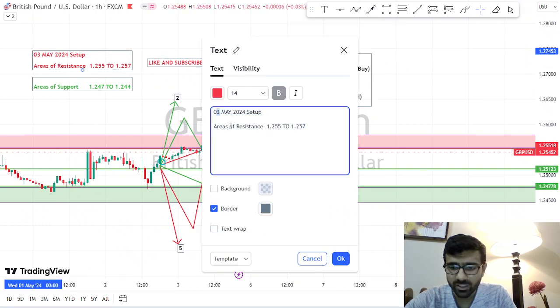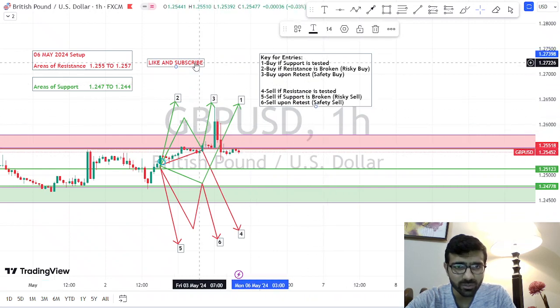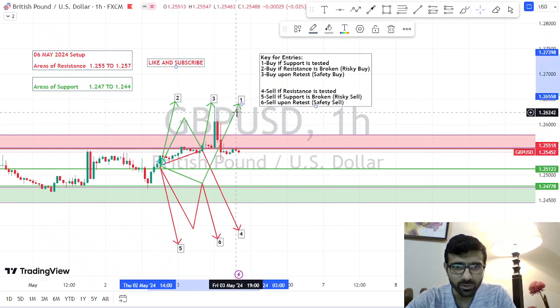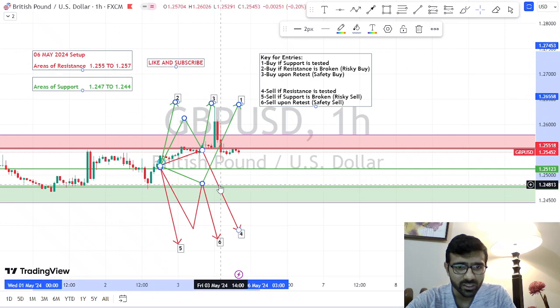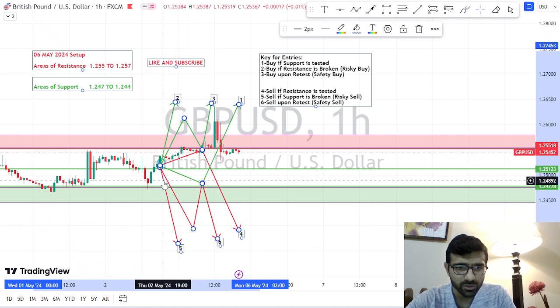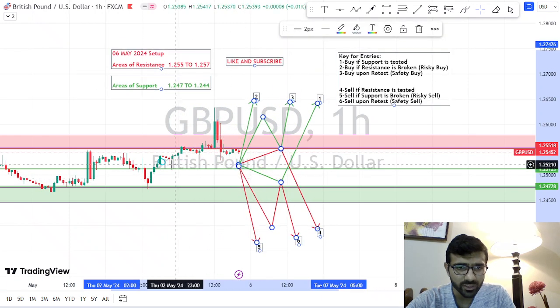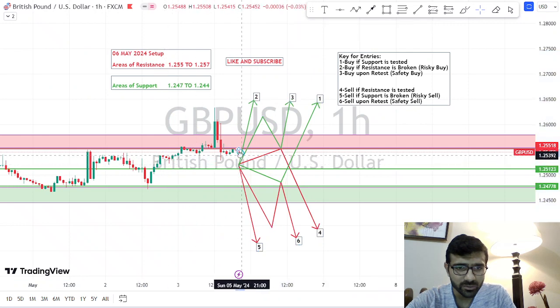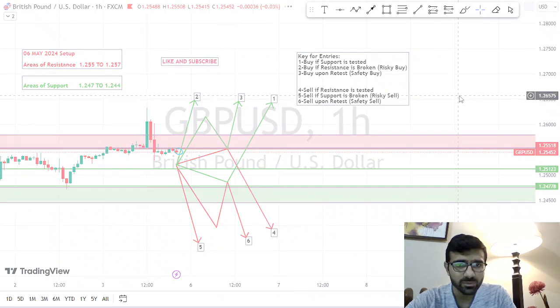Still our market demand and market is currently in the supply zone, and I hope that market will give some good profit by tomorrow. Okay, and if you guys do not understand any concept, then just let us know in the comment section, and I will try my best to explain it to you guys further. Otherwise, just simply follow this method of key for entries, and I hope that you guys will be making some good profits. And let me move this little guy over here as well, and that's all. Now let's move on to the next pair.